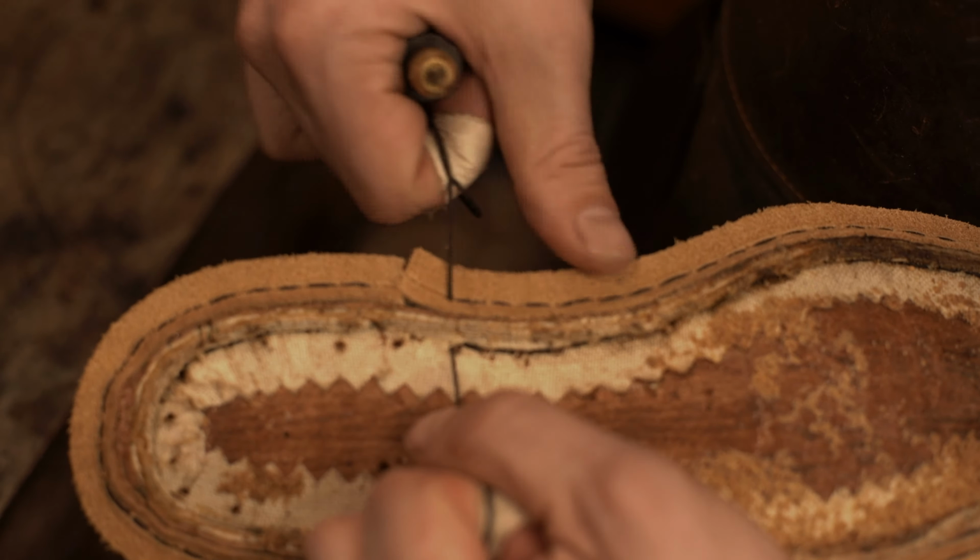Some of the differences are that cork will take your foot impression. It's lightweight. It's really comfortable. Foam is also lightweight, really comfortable. It doesn't take your foot impression nearly as much. Leather, on the other hand, is a little bit heavier. Not significantly, but a little bit heavier. And it takes your impression over time, so it does take a little bit longer to break in.